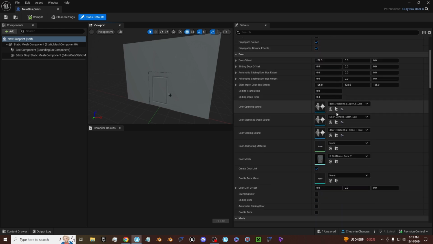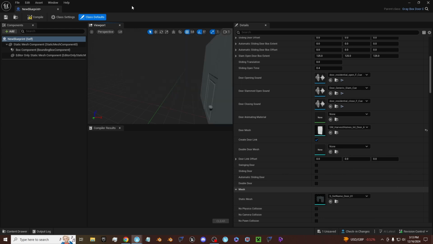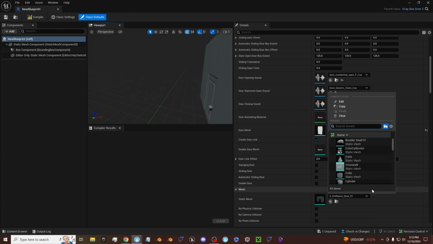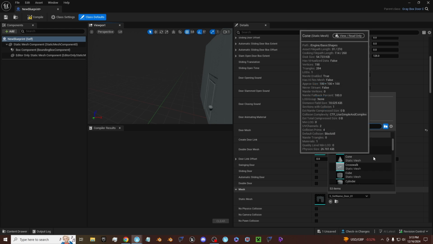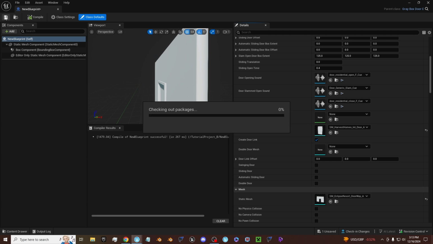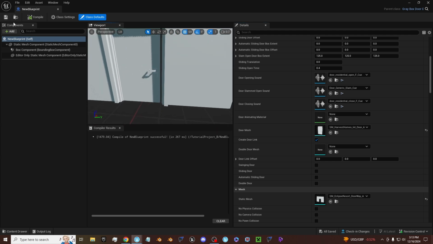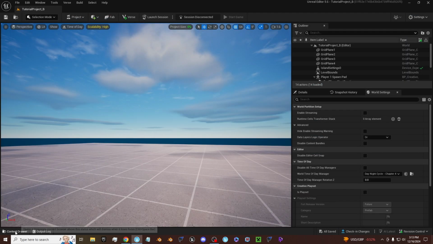And these are all the settings. What you're going to want to do is change this door mesh to your door mesh. So we're going to use the Harvest Homes door, and then we're going to switch the wall mesh to the doorway mesh, this mesh. We're going to compile it, save it, and it's here. Now you're going to see this isn't exactly where it needs to be, so you can close out of this.